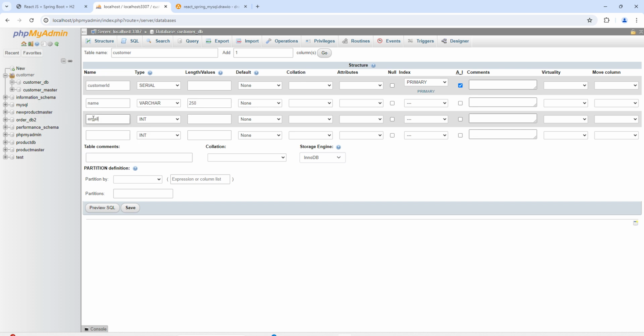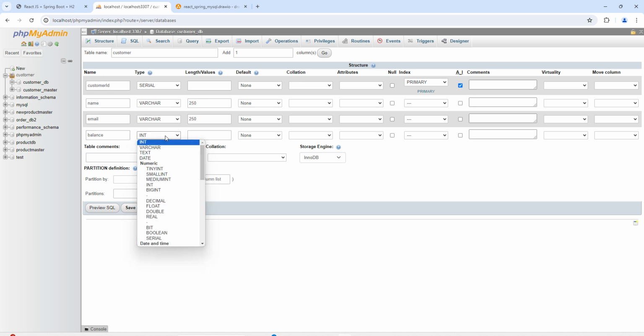We are going to use email, and same we are going to use varchar. We can define some length like 250, and here we are going to use our balance column.